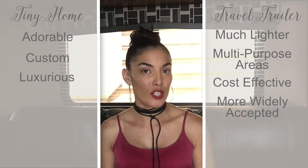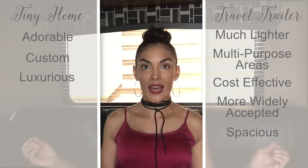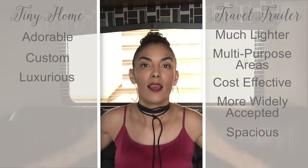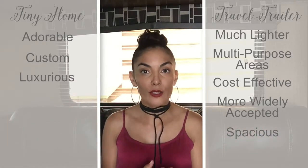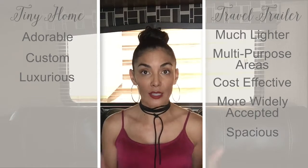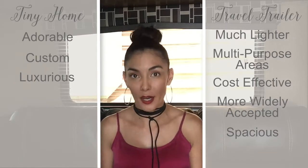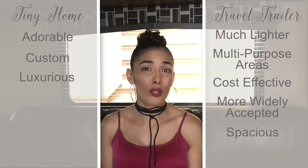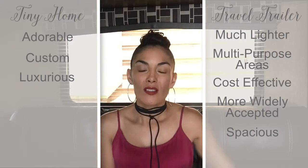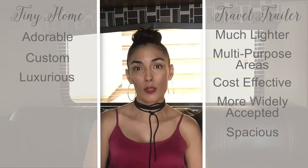And here's another thing that I didn't mention. Space, space, space. Oh my God. One thing that trailers win in absolutely no contest is space. Why? Because trailers have slide outs. Slide outs take your vehicle, your home, from the legal width that you need to be on the street, and totally double it in size once you're parked. So yeah, tiny homes just don't do that. And if they do, baby, it's going to cost you the price of a foundation home. So yeah, when it comes to space, trailers win. Trailers have slide outs that double your living space once you're parked.